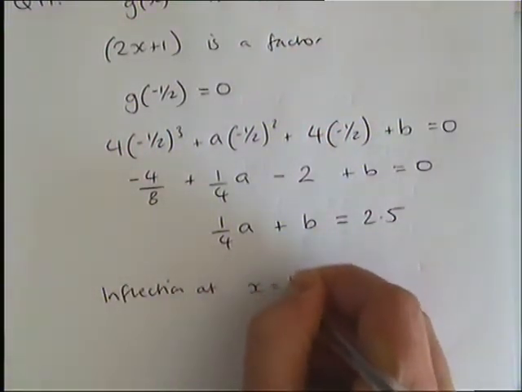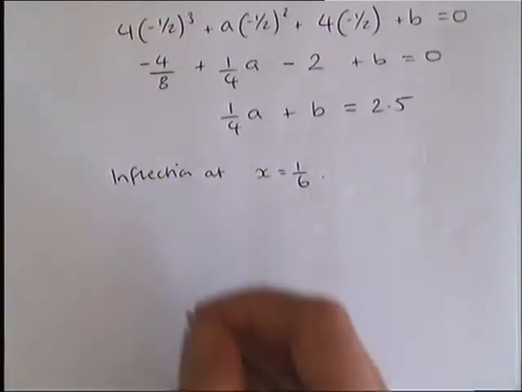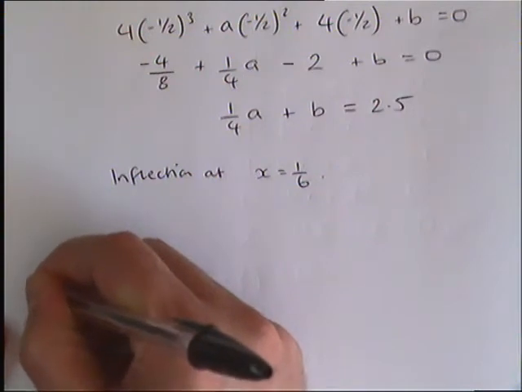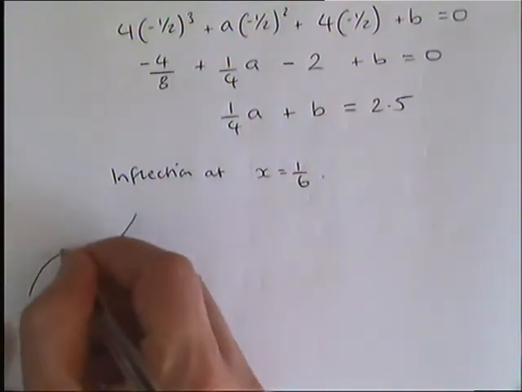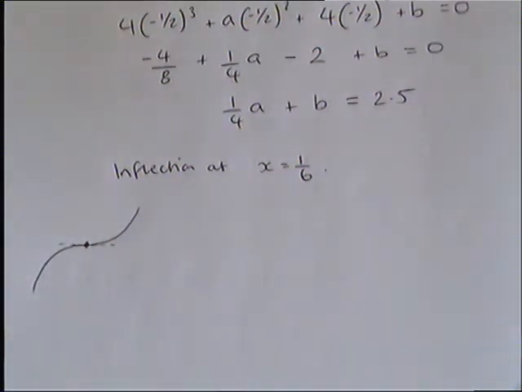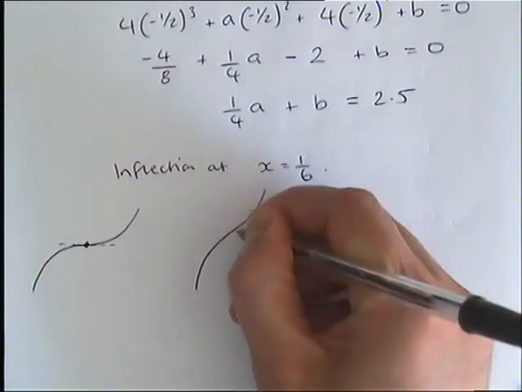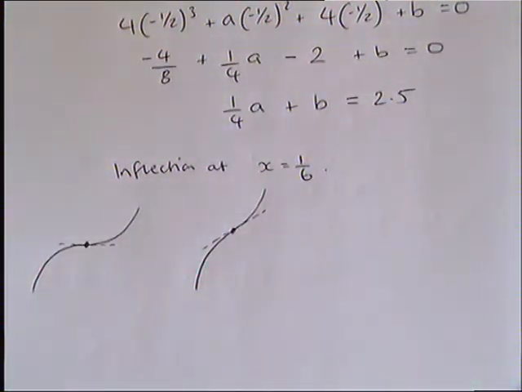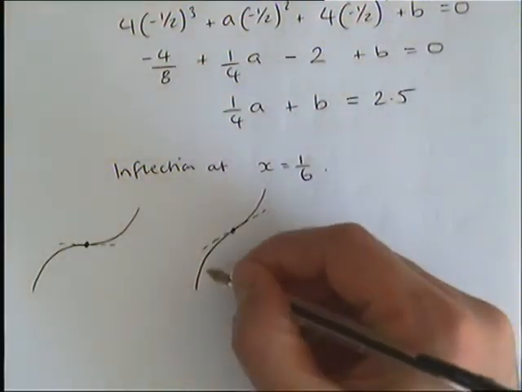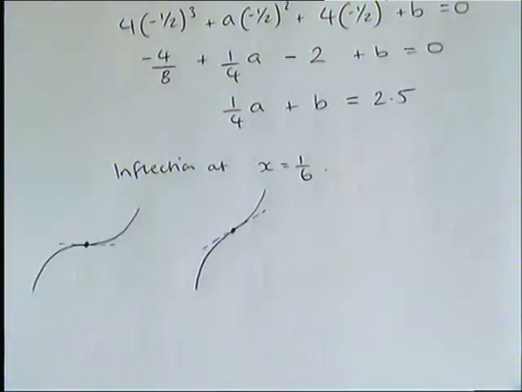at x equals 1/6. Now, be very careful with points of inflection. A point of inflection isn't necessarily a turning point or a stationary point. You can see here in this diagram, there we go, a point of inflection, and I've tried to make it so that it's got a gradient of 0 at that point. But you can also get points of inflection which go like this, where the gradient at the point of inflection is not 0, so it doesn't count as a stationary point. But it does have that change in the curve from concave to convex, or the other way around.